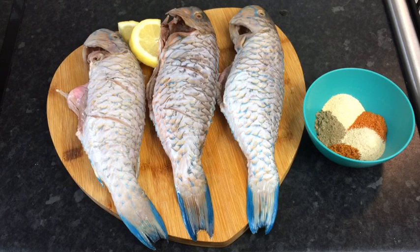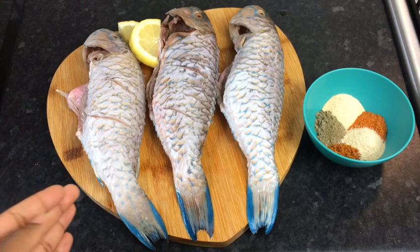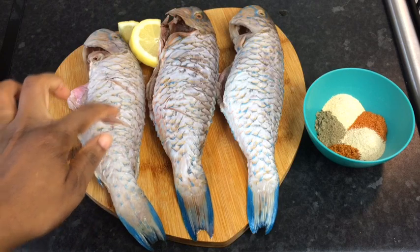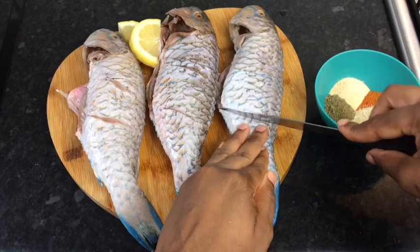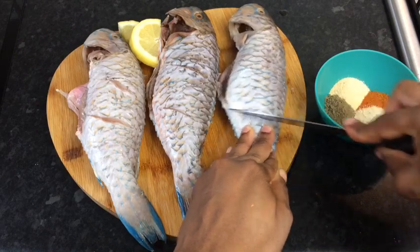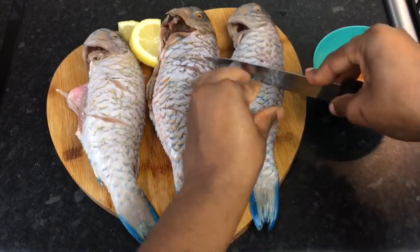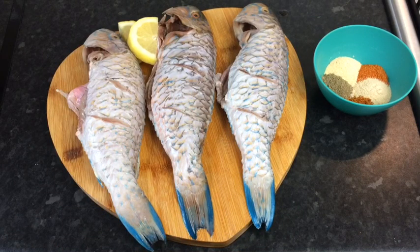Today I'm gonna make some stuffed fish with callaloo and shrimp. Yes, so here I have three parrot fish that I already washed and cleaned and removed the guts from. And what I did, guys, I cut into it. You wanna make two slices, so when you season it, all the seasoning will go right into it, okay? So I'm just gonna show you how I cut it, like so. And if you don't have parrot fish, you can use whatever fish you have at home.